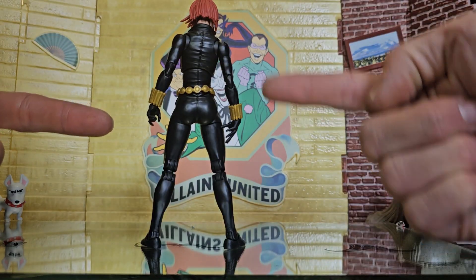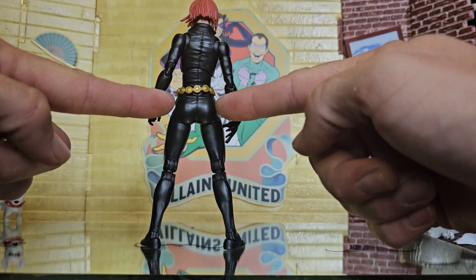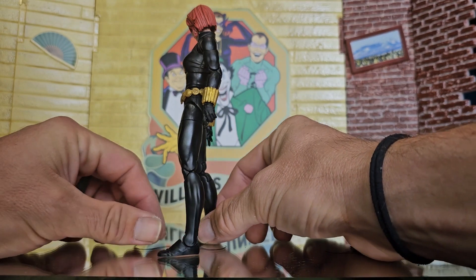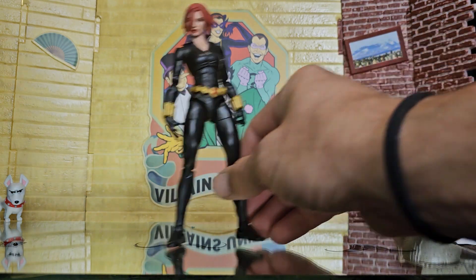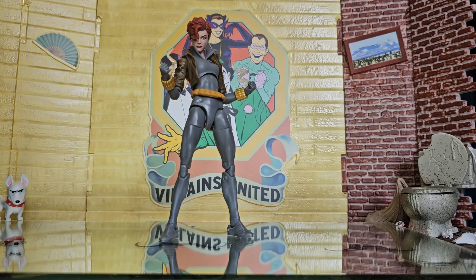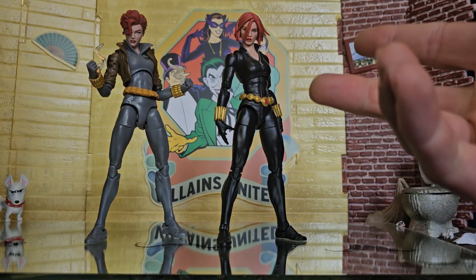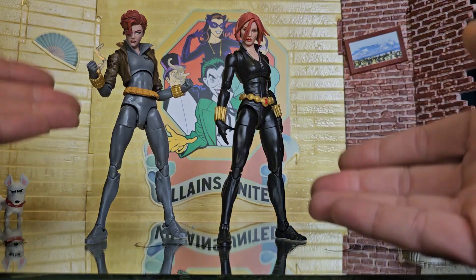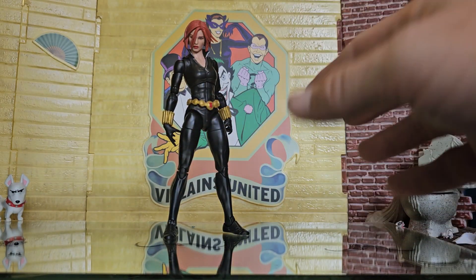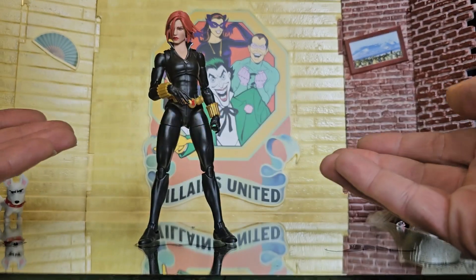Sleek paint job - the wrinkles in the back, the line down the middle, all the little details definitely give off the jumpsuit vibe. Wrinkles across the rear, smooth and straight on the sides of the arms and legs - keeps it classy. I like the open collar; it really harkens back to Frank Miller's take on Black Widow. This was my go-to Black Widow for the longest time but now I'm torn on which one to put in my display.